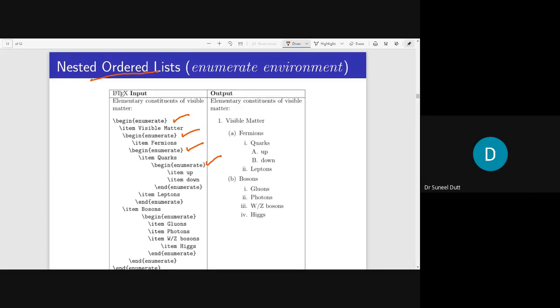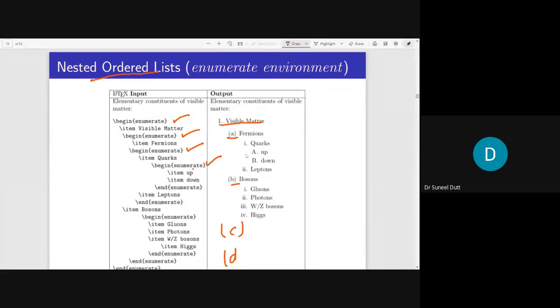But I think in most applications they do not require you to go deeper than this. Executing this command is going to give you this sort of output. At level 1, the default numbering is Arabic numerals 1, 2, 3, 4, 5, followed at the second level by symbols like A, then B, and then of course, if there is one more item, C and D like this at level 2.